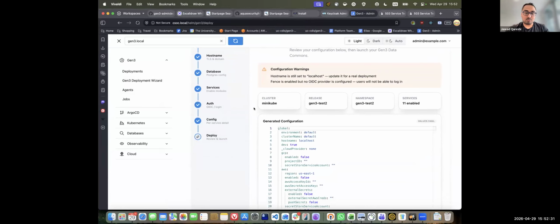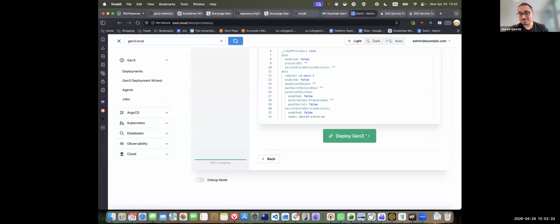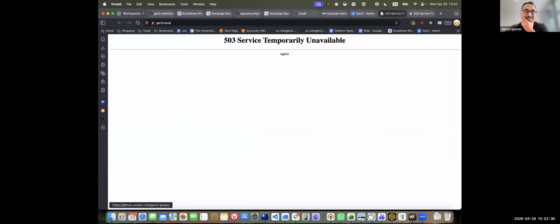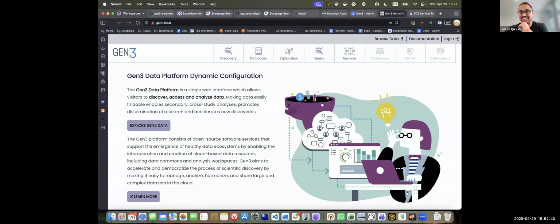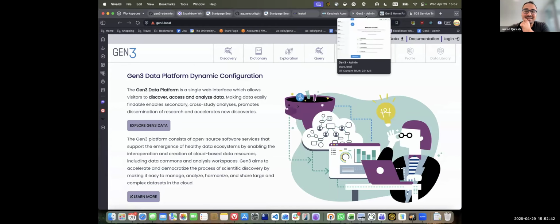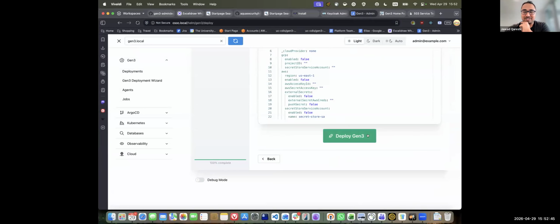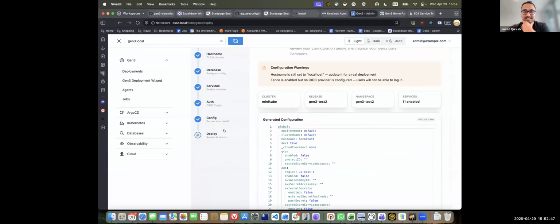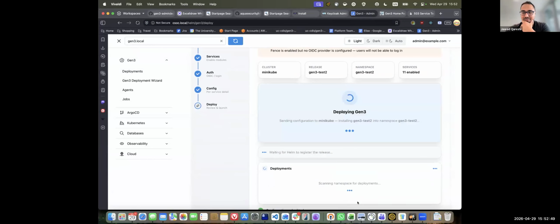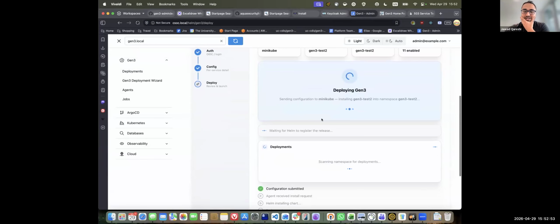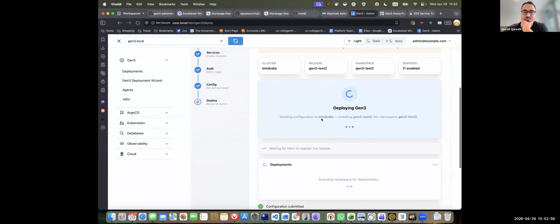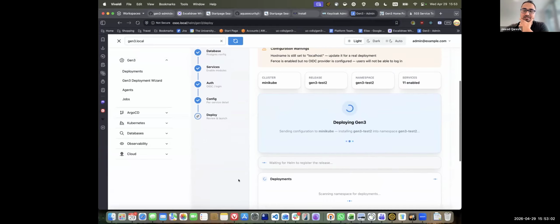And this will probably kill my Minikube cluster, but I'm going to try it anyway. But maybe we should wait for this to be up first. Yay, we see a Gen3. Okay, but if you wanted to deploy one more Gen3 and we go through all of this and configure it, then doing this will create a new Gen3 for us in a separate namespace. And hopefully it's able to also reuse some of these images that were just pulled. So it should hopefully be faster to spin up than the first one.